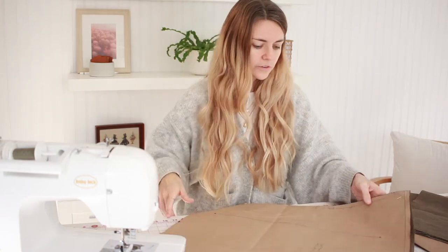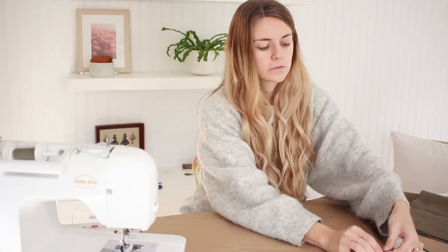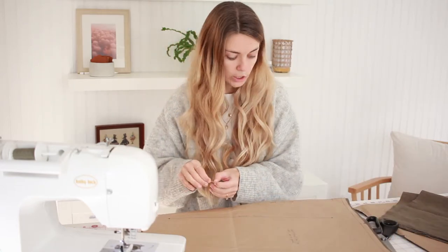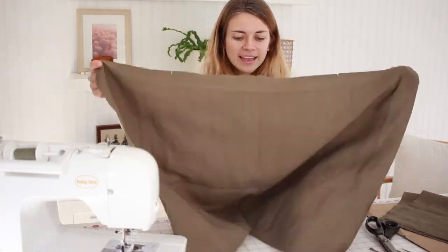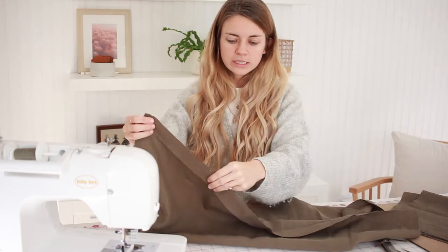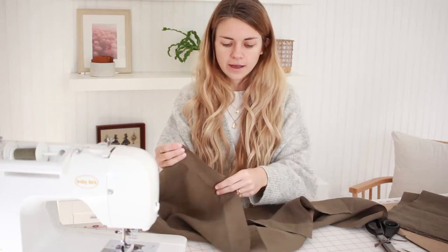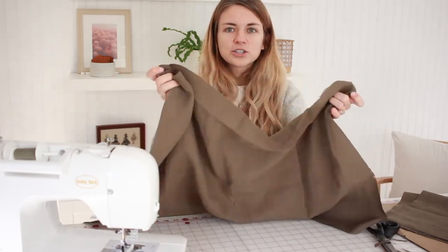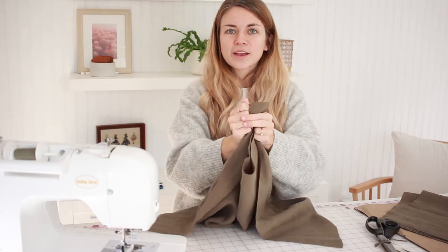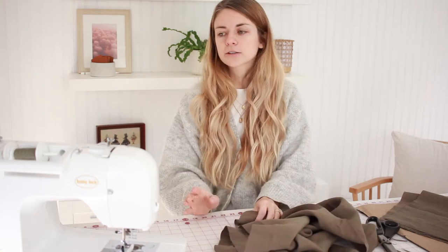Set this aside and grab the top tiers of your skirt. Take the front top tier, unpin it, make sure you've already cut out all the notches where the triangles are on the pattern. Unfold it and you're going to sew a gather stitch — a loose stitch along the top. We're going to do two rows along the top to make a nice gather, which will shrink up the skirt and make it full, flowy, and nice.